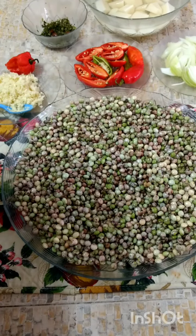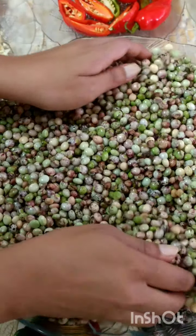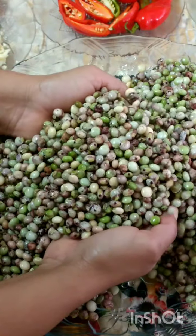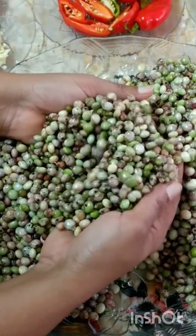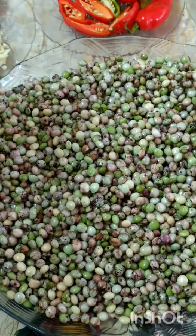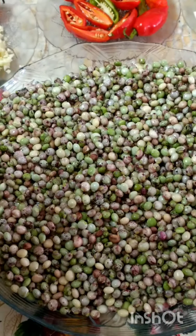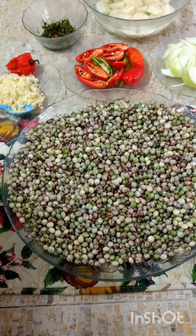My peas are very full — I'll give you a closer look. They're very, very full peas, so that's why I'm going to start with the peas first. I'll let them boil and cook up in the curry mixture for a little bit before moving on to the next step. Let's move over to the stove.